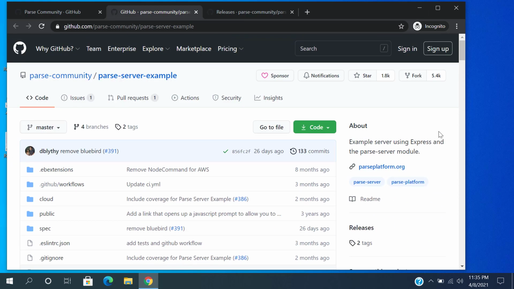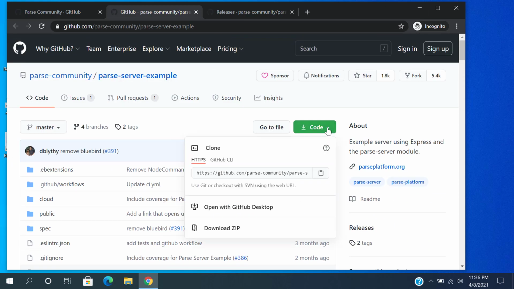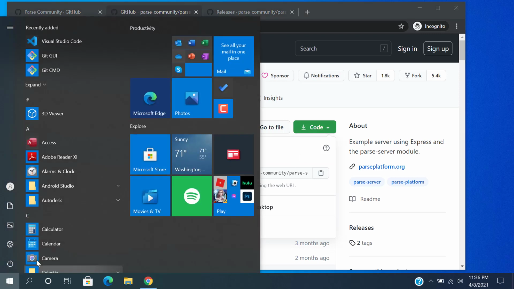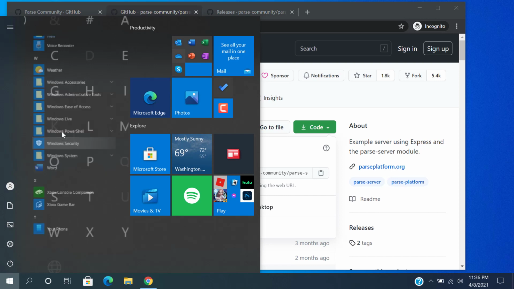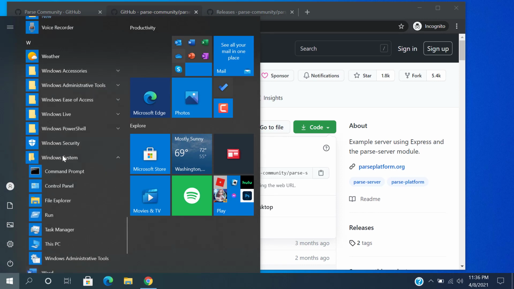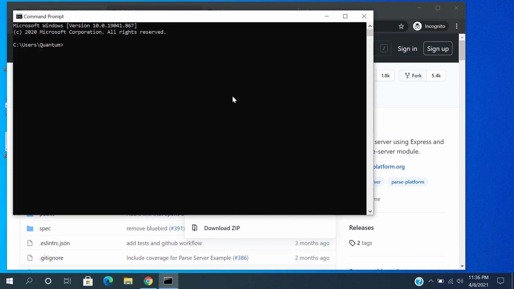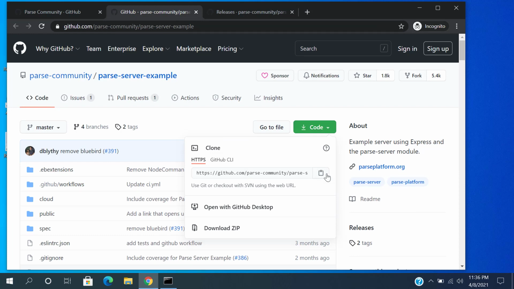So one thing we could do is clone this. So we'll go to command prompt and then say git clone, and then you put this.